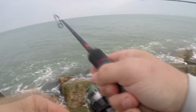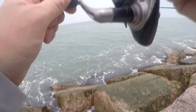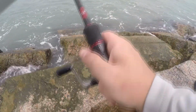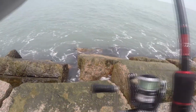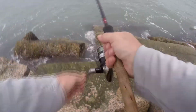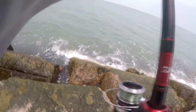What is that? Was that a sheep's head? I didn't get a good look at it. Yeah, he's just hooked sideways. Is that a sheep's head? Is that a black drum? That looked like a black drum to me. Can't tell. Black drum?